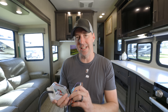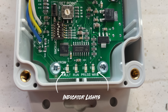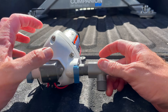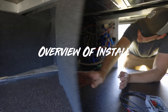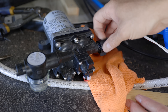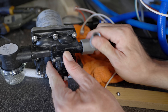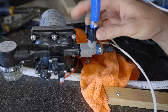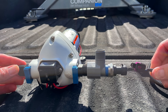Before we get to testing it, we need to install it. At first it looks a little confusing, but it's really not that complicated. We need to add power to this, and then it feeds that to the pump — that's what gives us the built-in features. For the water connection, there's a sensor on here to connect to the outlet of the pump. Then the water goes to the rest of the RV and the sensor tells us everything we need to know. We can just loosen the fitting on the outlet of the pump and go directly onto it, or use an elbow or flexible line if needed. This just goes right in between there, and we'll hold off on connecting the flow sensor until we initialize the unit.